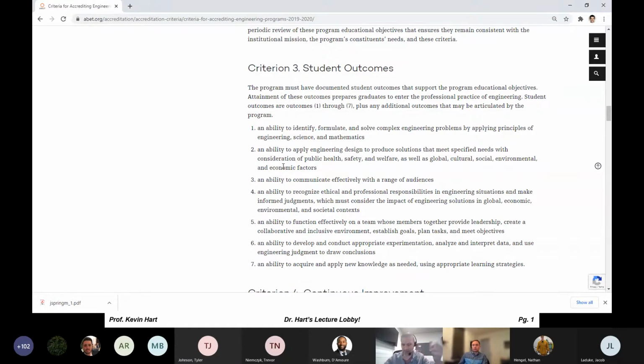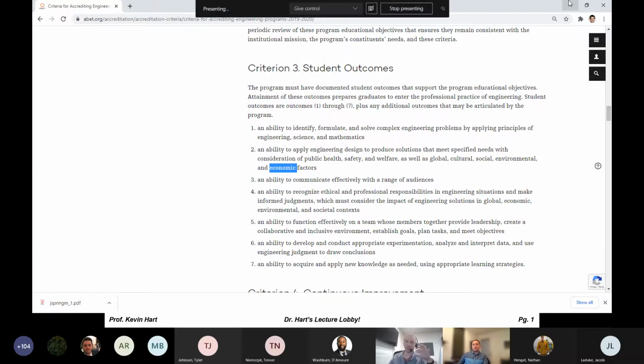Now, we had Dr. Severe come in here and talk about cultural factors with Engineers Without Borders. We had Dr. Cole come in last week and talk about his design of environmentally friendly surfboards. So that leans on the environmental side. And now I think it's really nice to have John today to talk about some of the economic sides of design and how that fits into design as a holistic metric. So that's where he fits in a little bit today with his talk.